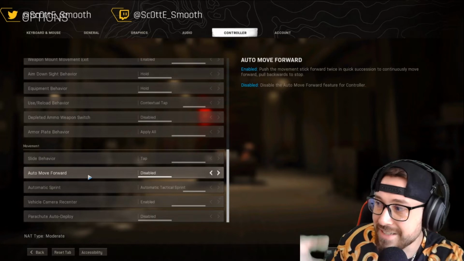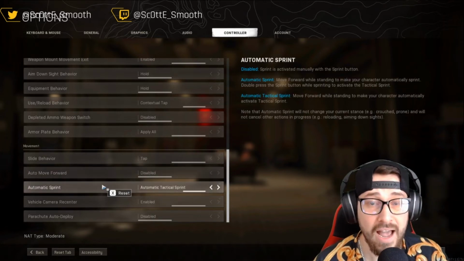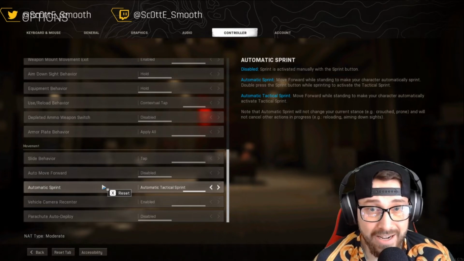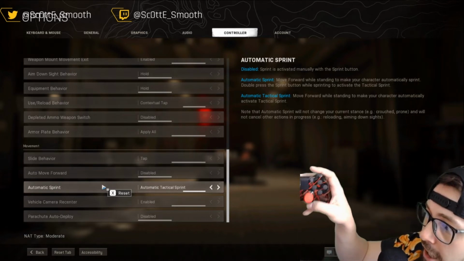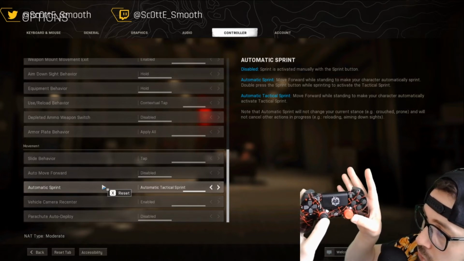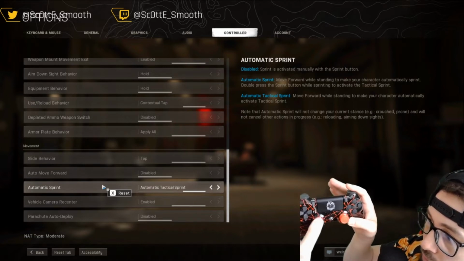You're going to be using the stick anyway, so there's no point to use that. Now, the auto tac sprint, I highly recommend this. If you guys don't have the auto tac sprint on, definitely give it a shot. Basically, what that's going to do, let me get my hand cam here, it's going to allow you to just move up on the stick without clicking it in to tactical sprint.